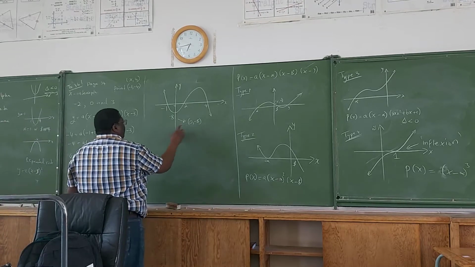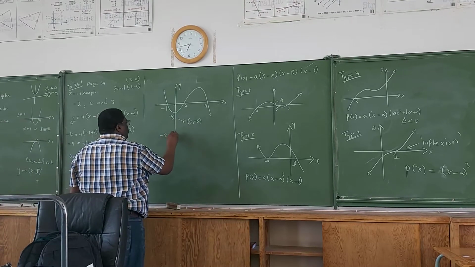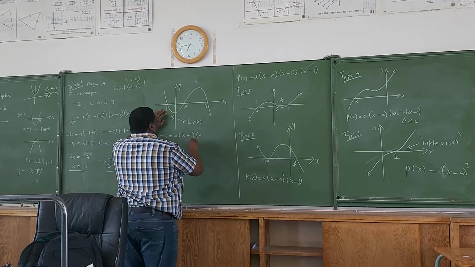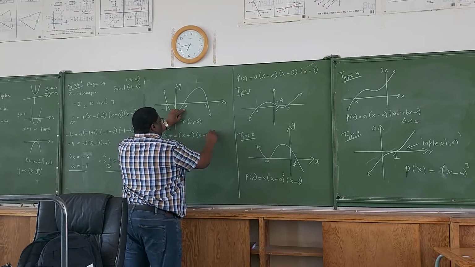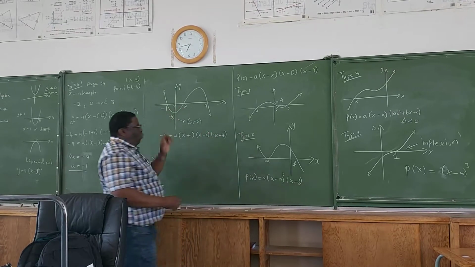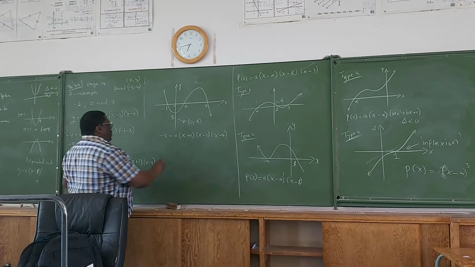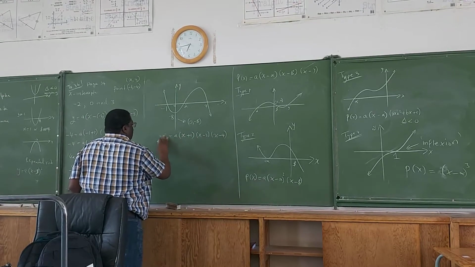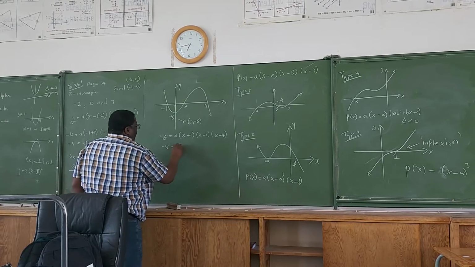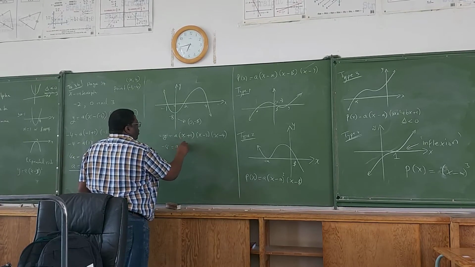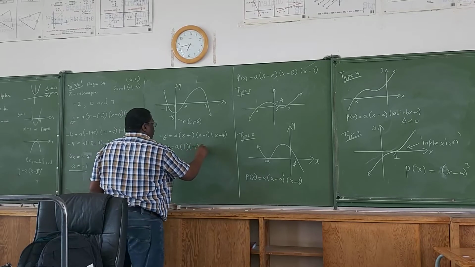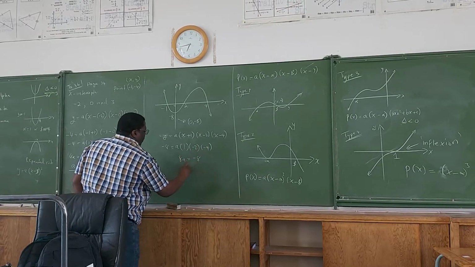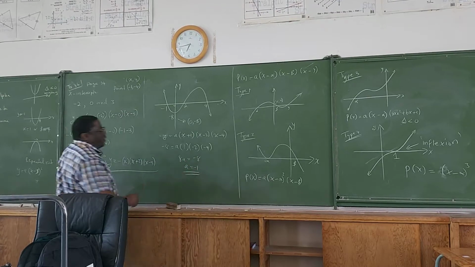So you use the same concept and just substitute. It's going to be negative 8 equals a, then x, zero plus 1, then x minus 2, then x minus 4. I hope you get it. I decided not to put the x there so that you don't get confused. So let me just put y here. That's zero. Then it's going to be 8, then x obviously is zero, so it's 1. Negative 2, negative 4, negative, negative, that is 8a equals negative 8. Then a is obviously negative 1.